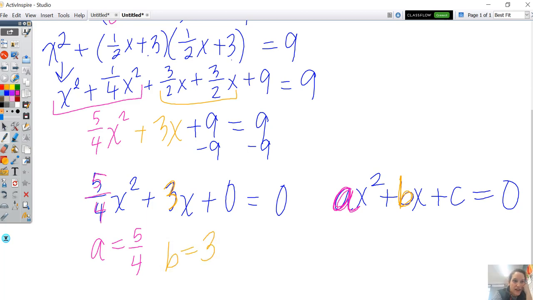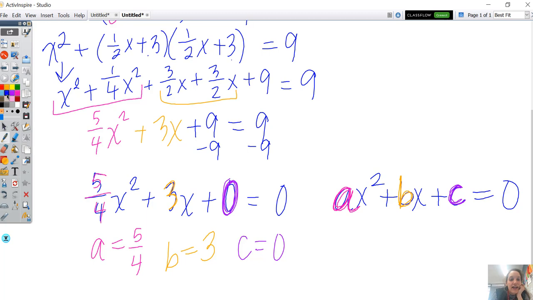And then if you have a whole number remaining or anything else, a constant, it doesn't even have to be a whole number. It could be a decimal. It could be a fraction. A constant doesn't have a variable attached to it. That's your c. So in our situation, it's 0. That's why instead of just making this disappear, I just went ahead and put 0, so I would know that c is 0.